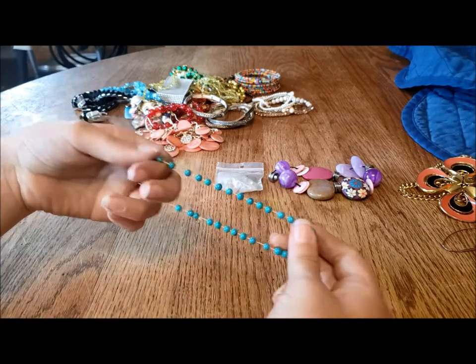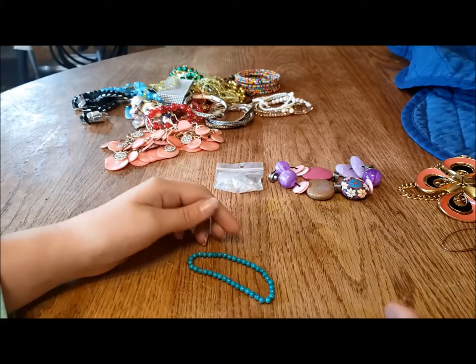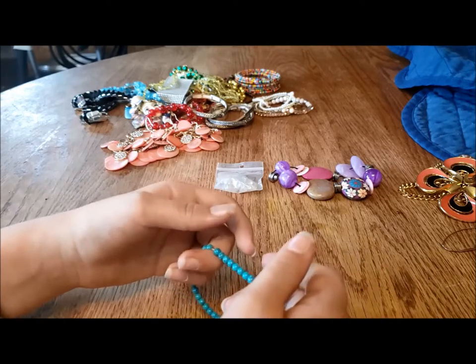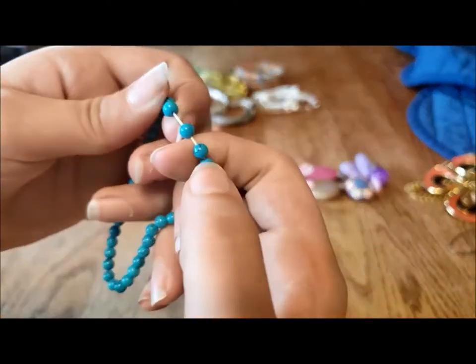So next we have this nice bracelet with a bunch of round blue beads. Nice and stretchy. Oh, I wouldn't stretch it that much if I were you. Don't worry. Good. And what's next?